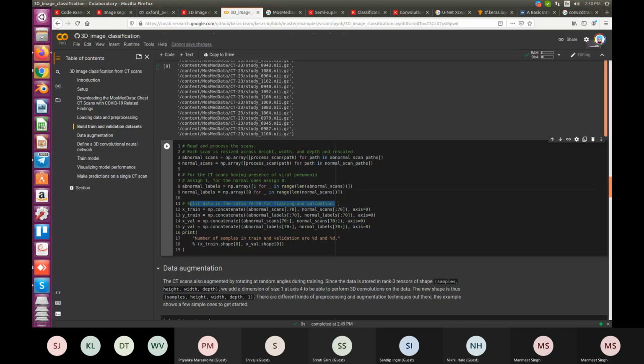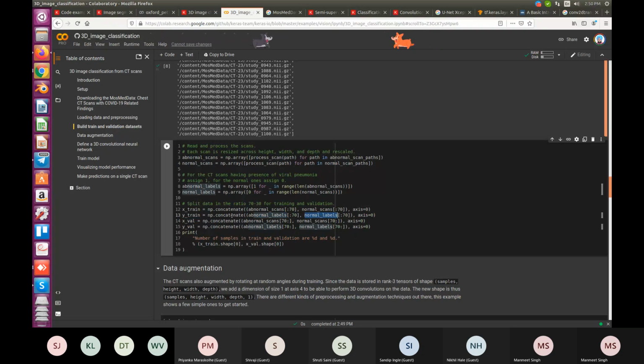and you concatenate equally from the abnormal scans and the normal scans. So the first 70 images of the 3D dataset from the abnormal scans, and the next 70 from the normal scans. That is your X train and your Y train. Y train will consist of the labels.